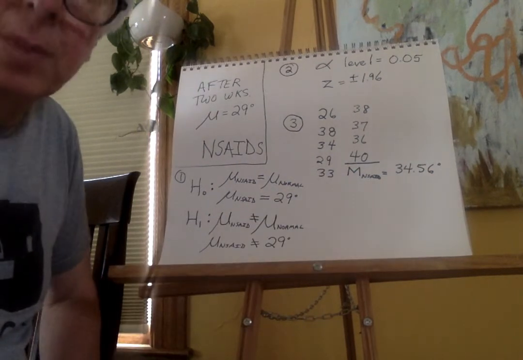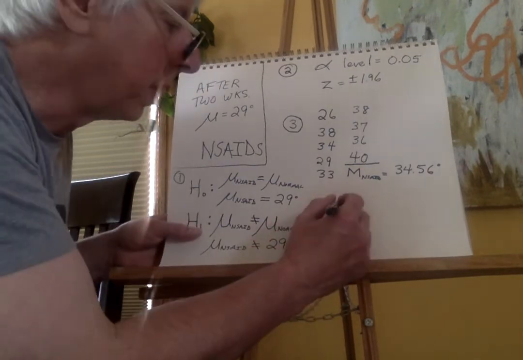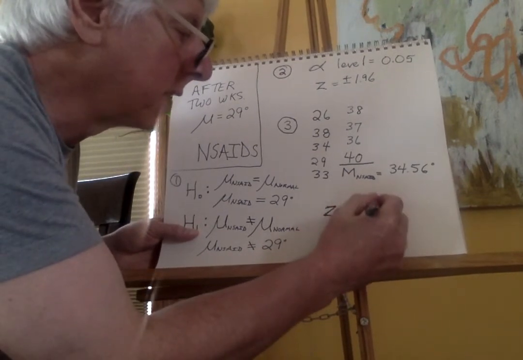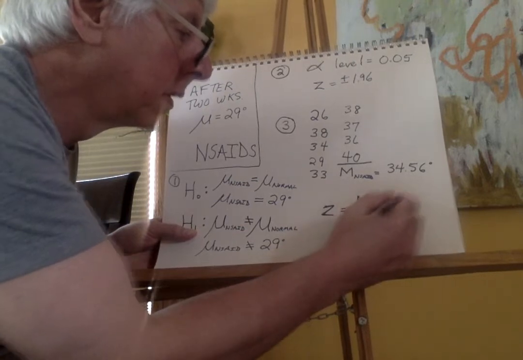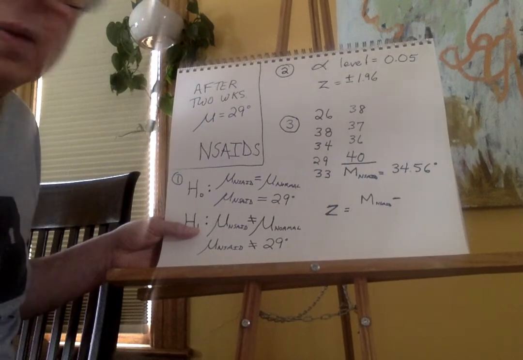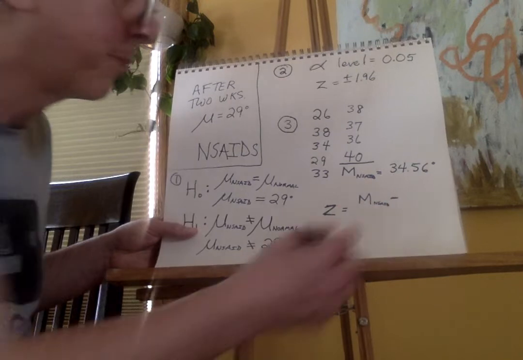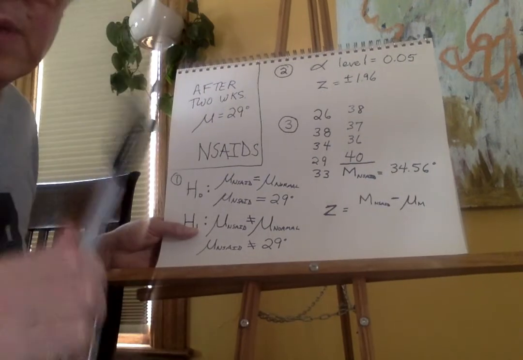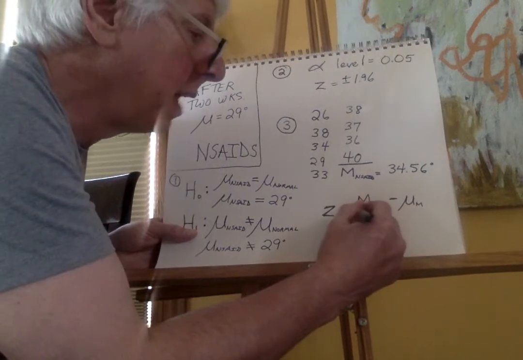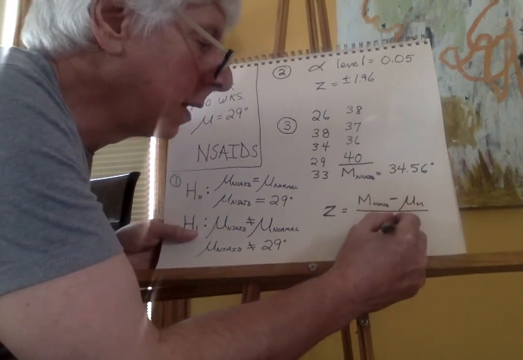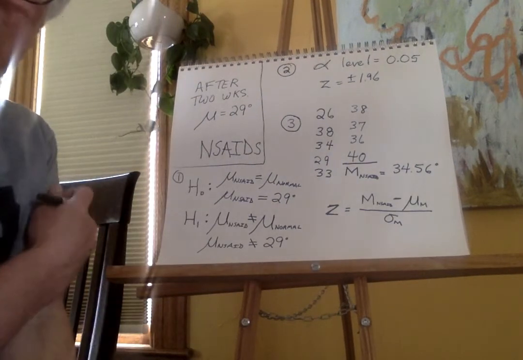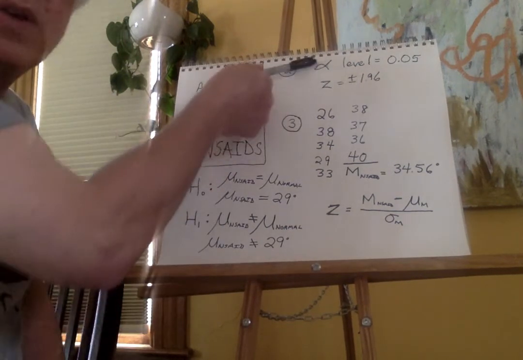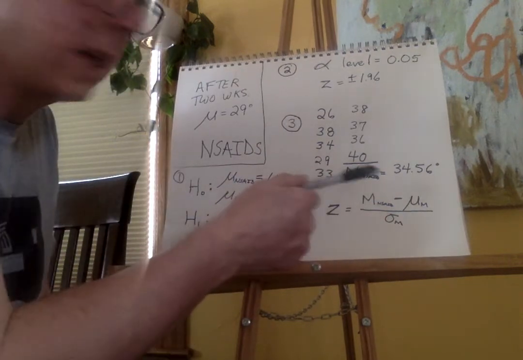So we got the mean for our 9 people, and we know the statistic we're going to use is this. This is review again. We're going to take the mean for my NSAIDs group and compare it, right? That's what the subtraction means. We're going to compare it to what we would see normally for 9 people. Remember, this is a sample, not individuals. And then we're going to take into consideration the standard deviation of the group of sample means, that is the standard error. This should be review. Of course, calculating the mean, I hope that's review.